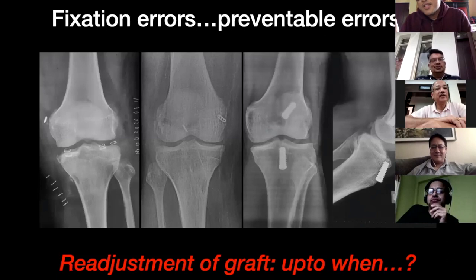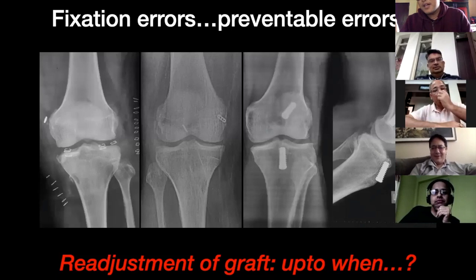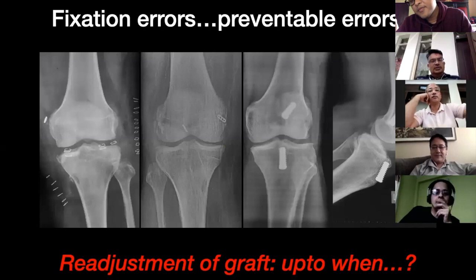My next question here is, if you have discovered this after about 48 hours, for example 2 days, if you went in, will you use the same graft or the new graft? By 48 hours, the graft strength will be decreased. I'll not change the graft. In the type 1, I'll open from the middle part of the femur. I'll put a post and then I'll put a suture into the endobutton threads and then I'll give a secondary fixation.